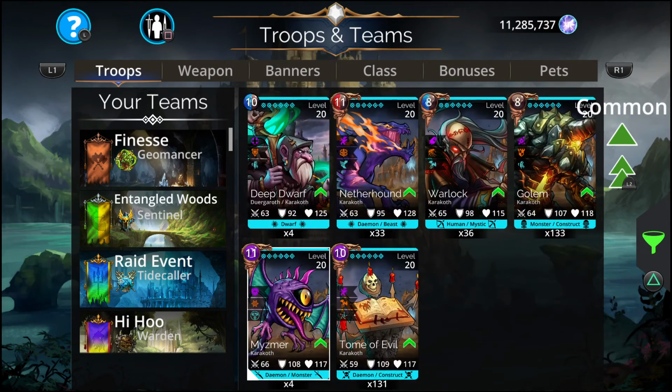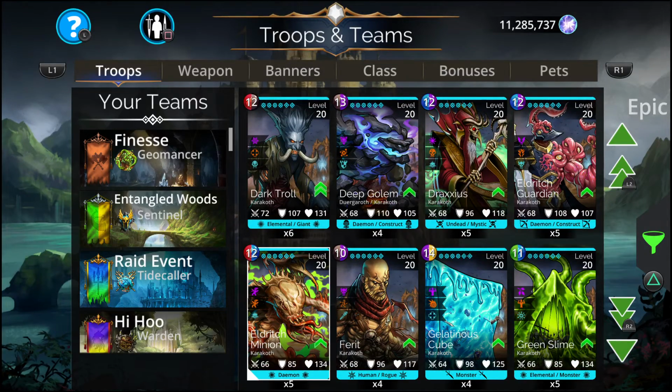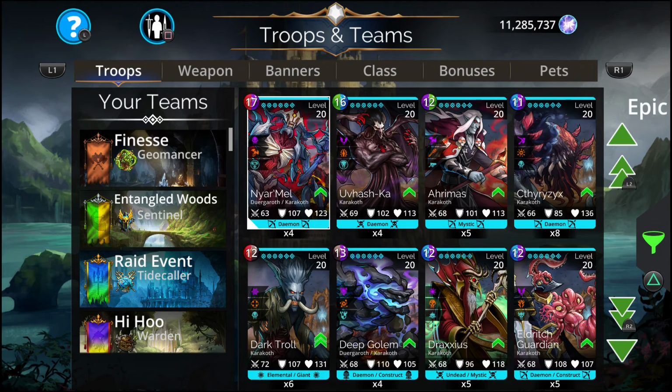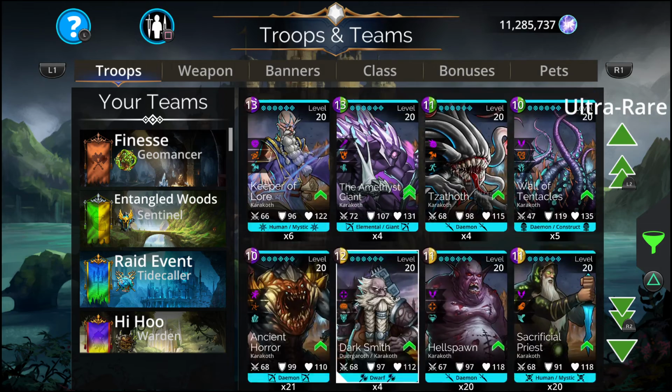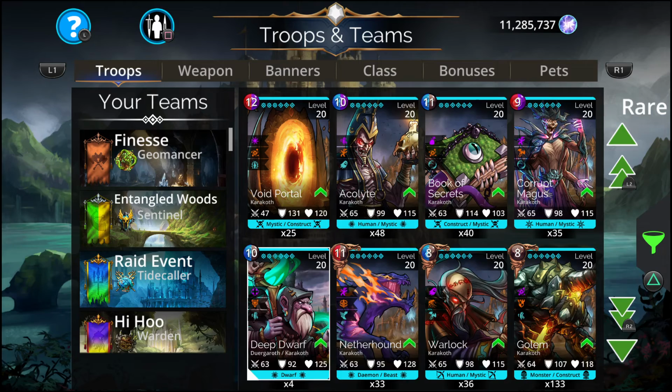Not really some good troops inside here, but if you get this one here, Eldritch Minion, it's a good troop to have together with Uf Hashka. This one you can craft. So take a look at those here, and the others are from Delph. This one here, this one here, this one here, and this one here.